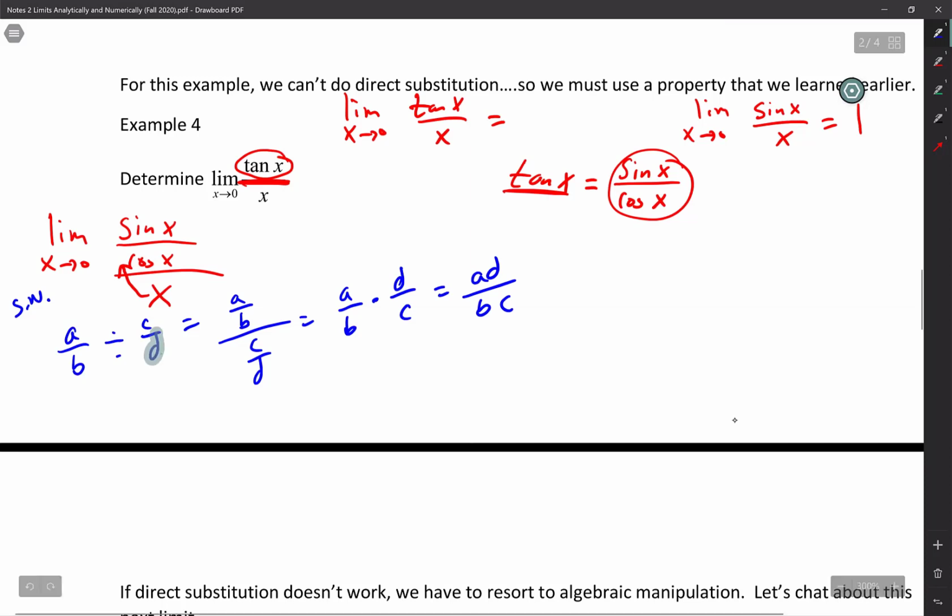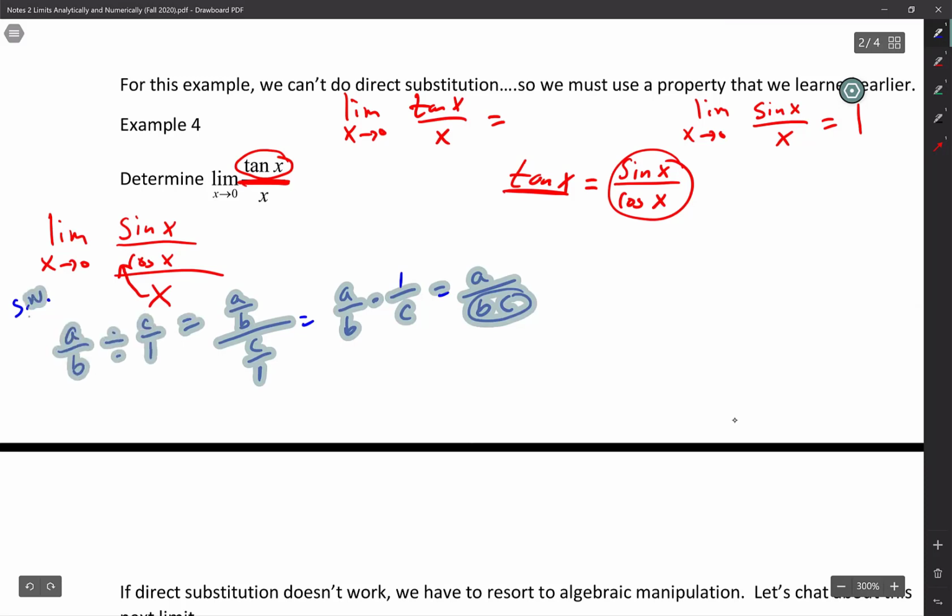What's the whole point of all this? Well, let's pretend that D is 1. Then this A over B is like sine x over cosine x, and D was 1, so that D goes away. The B is like cosine x and the C was like x, and you just have them next to each other. So yes, you can just move that x up there like that. It's the same. Way to go, Mazuka.